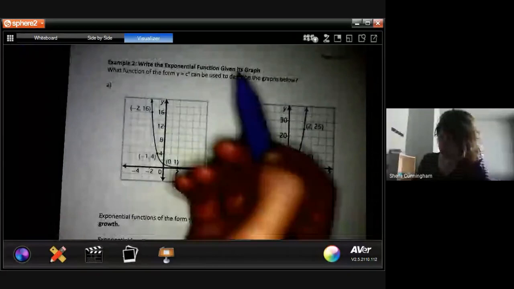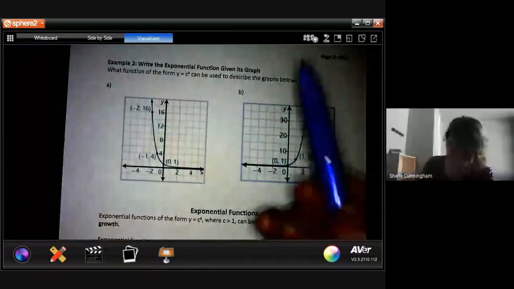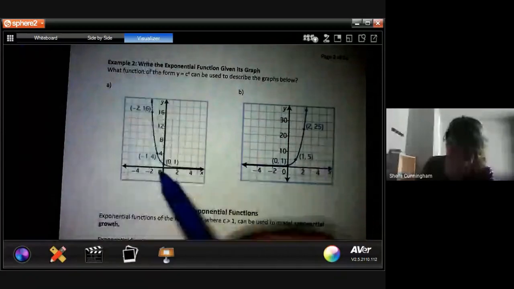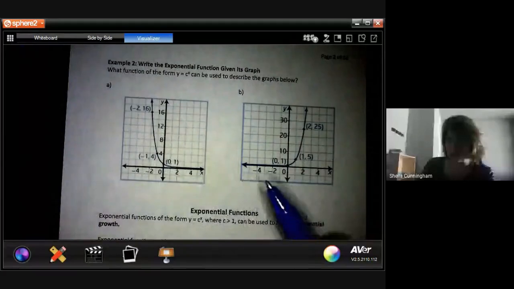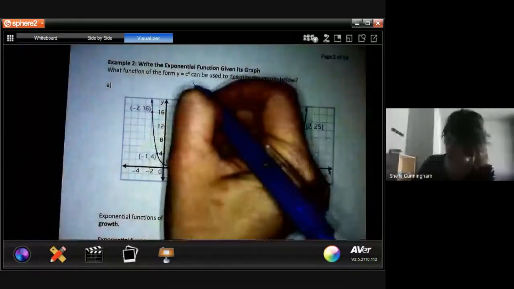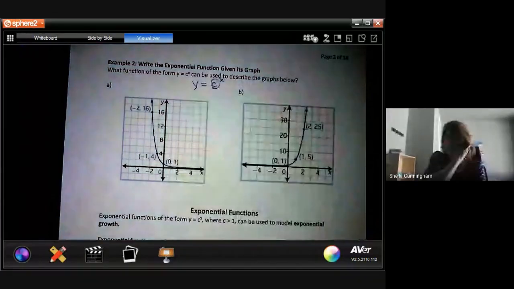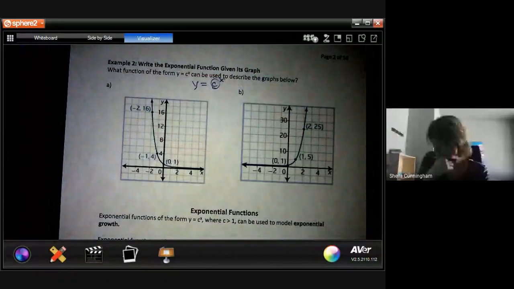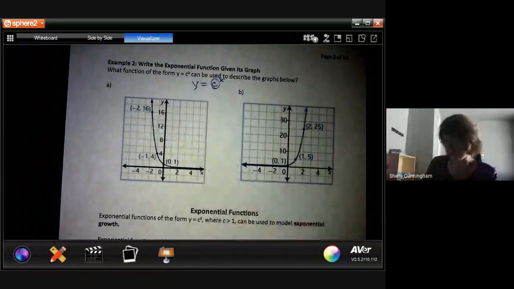So this time what we've got going on is you've got a lovely graph happening, okay? So in this case, we want to know, based on the graph, can we actually write what the exponential function is? Can we figure out, so if we want it written in this format, we need to figure out what is C, what is our base? What's that gonna be? So how do we figure that out? First off, think about this. Is this an increasing or decreasing graph that we've got going on?